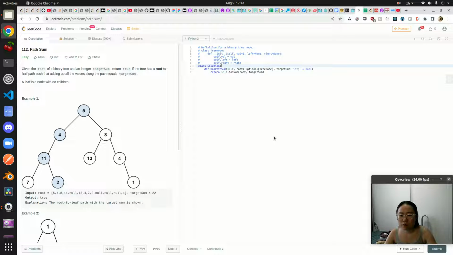Okay, now let's define the function has some, root, target sum.